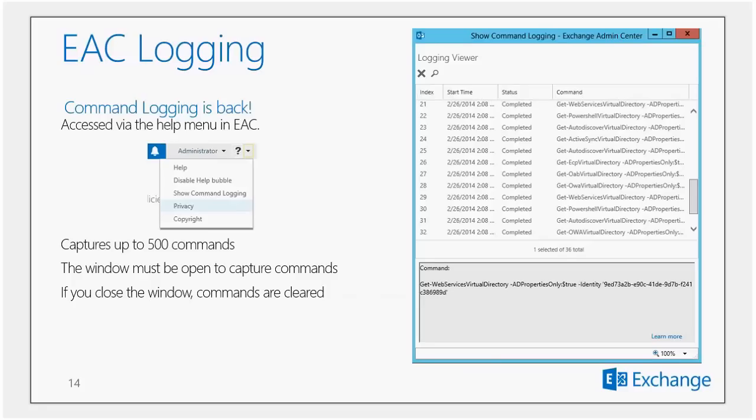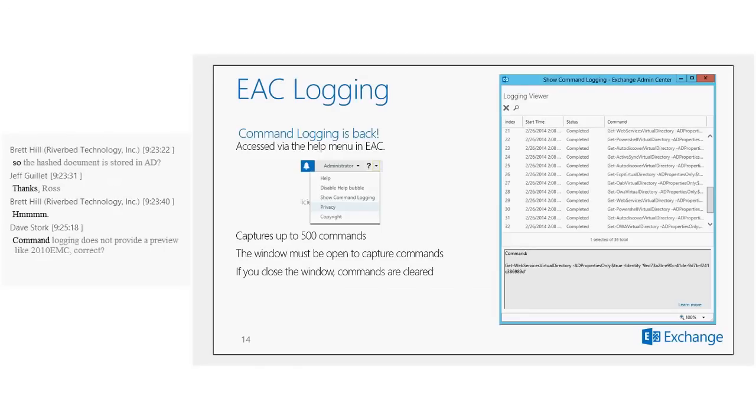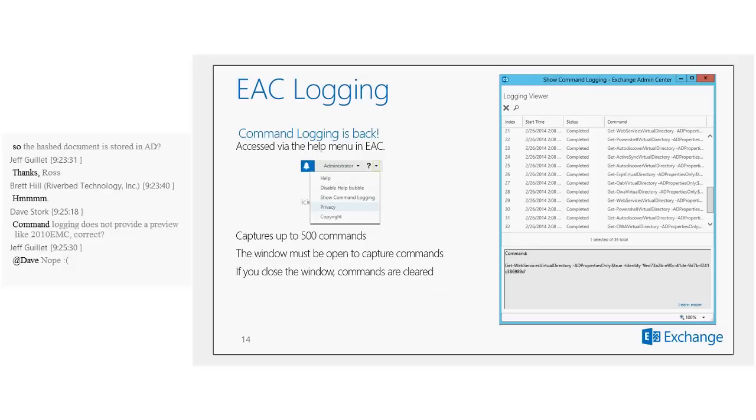So this is a moving list. Important things to know is that the window must be open to capture the command. So I can't go turn on command logging after I've done my commands. You have to proactively open the command logging window before you want to capture what you're looking at. And if you close the window, those commands are going to be cleared.